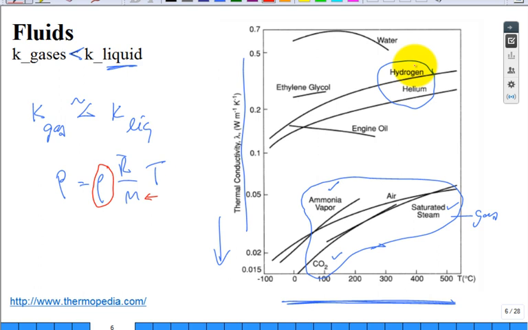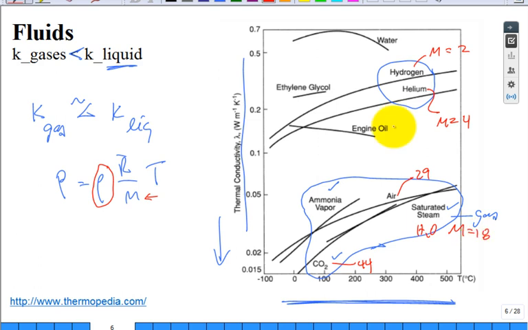So what's the molar mass of hydrogen? 2 kilograms per kilomole. What's the molar mass of helium? 4. What's the molar mass of air? 29. What's the molar mass of carbon dioxide? 12 plus oxygen and oxygen, that's about 44. So this is about 29, this is about 44. Ammonia is a little different, but guess what? It's not behaving as an ideal gas, probably. It's probably behaving as a real gas in a lot of those cases. And then water vapor, H2O, is 18 molar mass of 18. Okay.